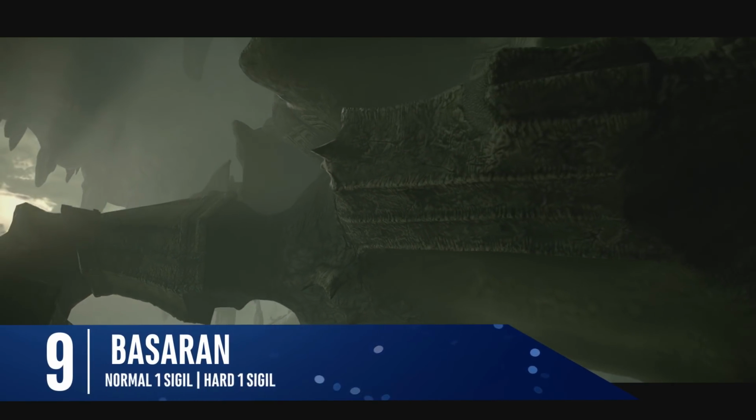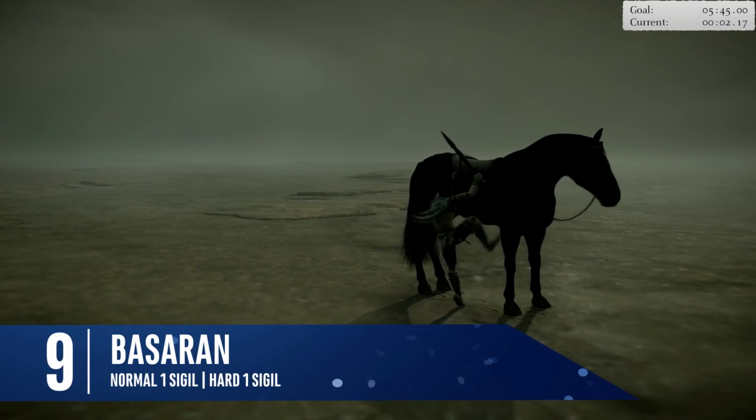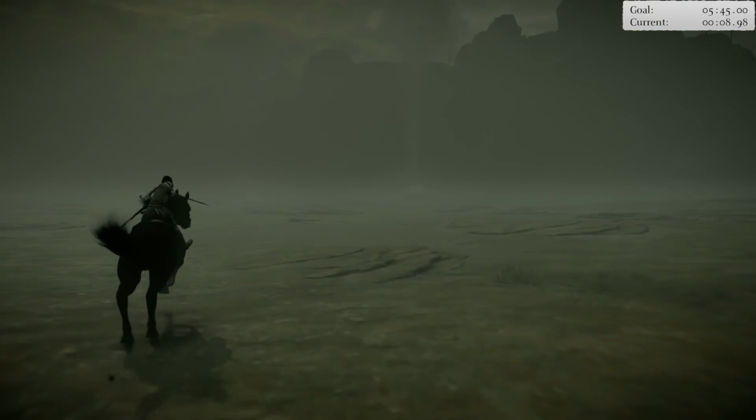Fight number 9 is with the Basaran, and is the same on normal and hard difficulties. He'll fire buttloads of flaming projectiles at you. I'll try to stick around here so you can see one. There you go.